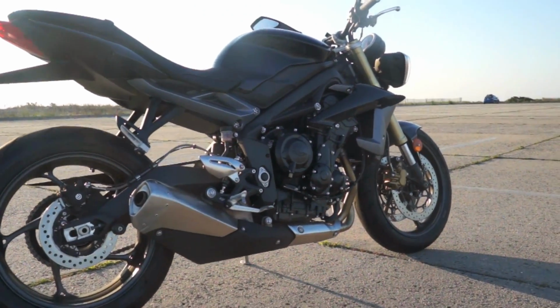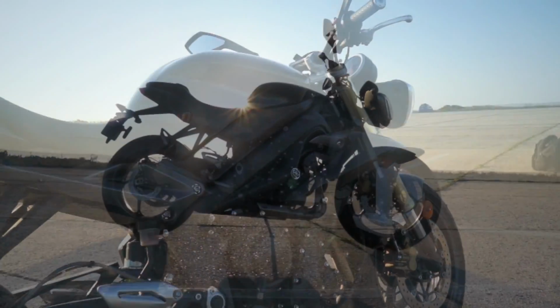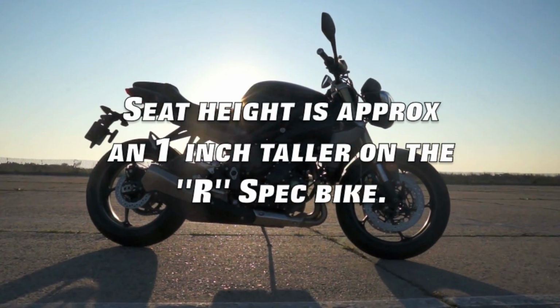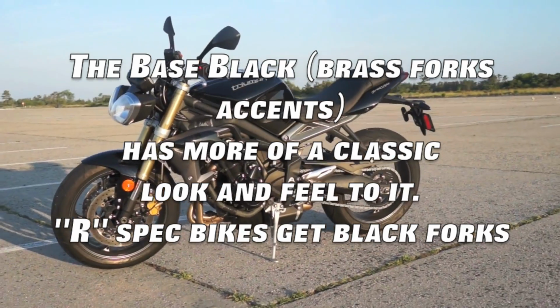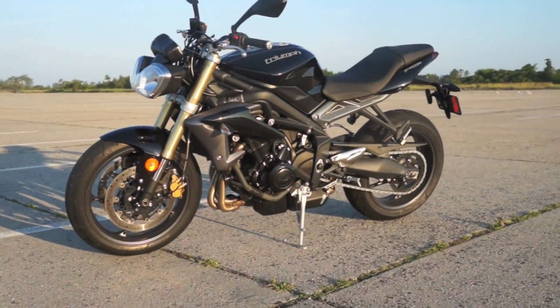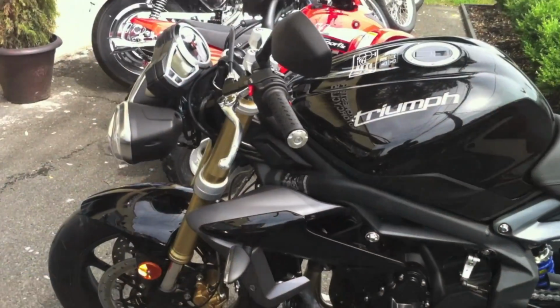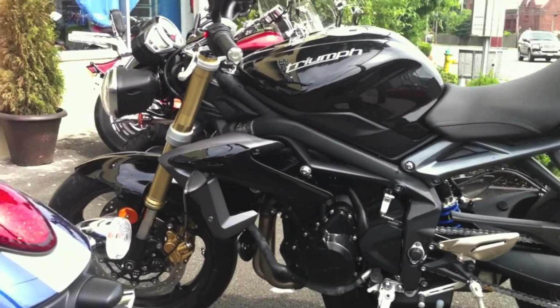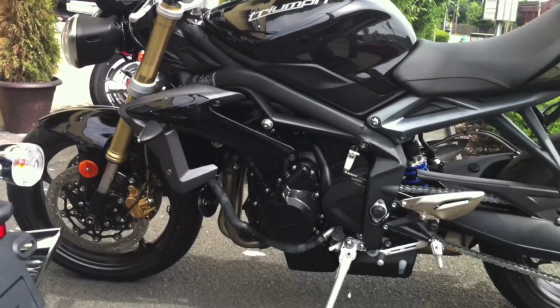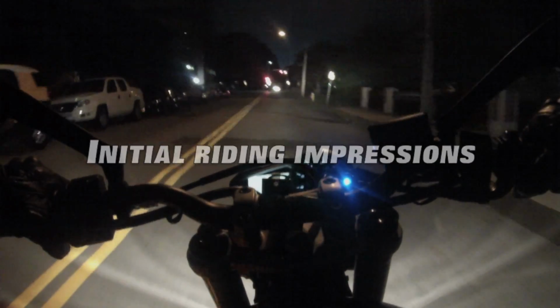Now, this is the base model Street Triple. And the reason why I chose this bike over the R was because of the seat height. Overall, I actually like the looks of the base model in black more. I like the brass finished front forks. I like that it does not have the red accents, which make the bike look a little bit more showy, and for some people that's fine, but this has much more of a classic bike look.